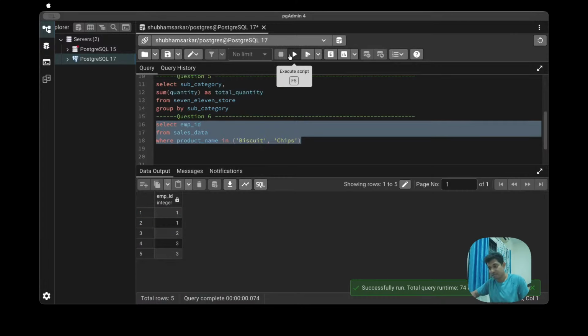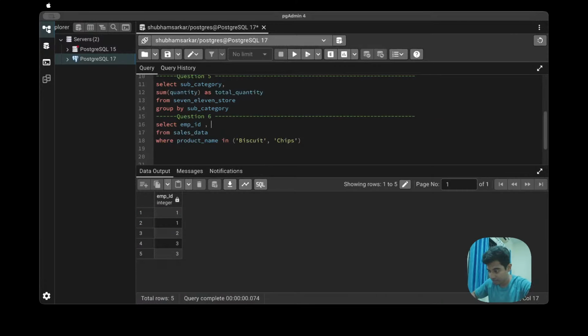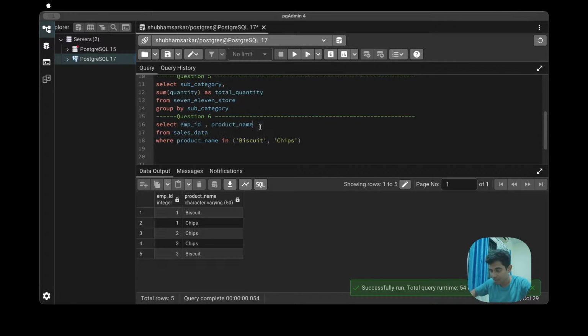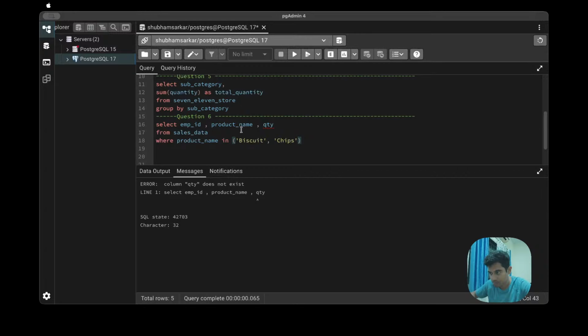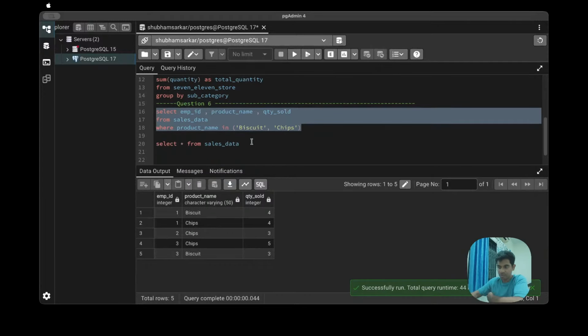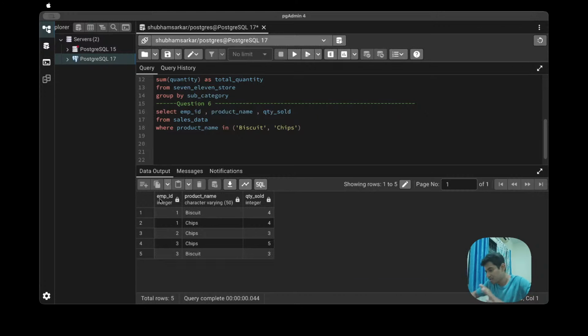These are the things: employee ID and product name. And also let's write quantity as well. Let's see, select everything from sales data. It's quantity sold, and when I execute it, this is what we get. So these are the employee IDs where biscuit and chips are sold together.